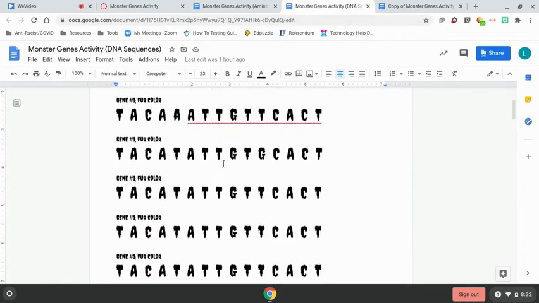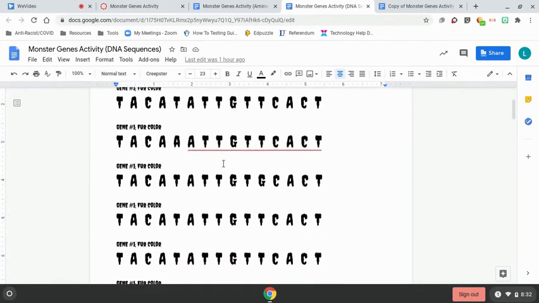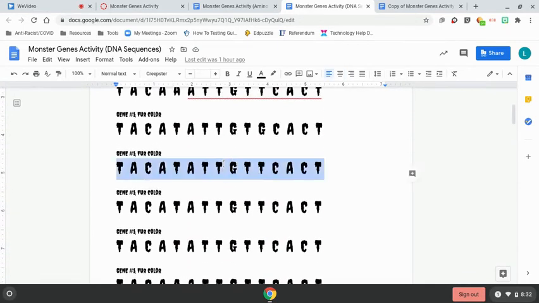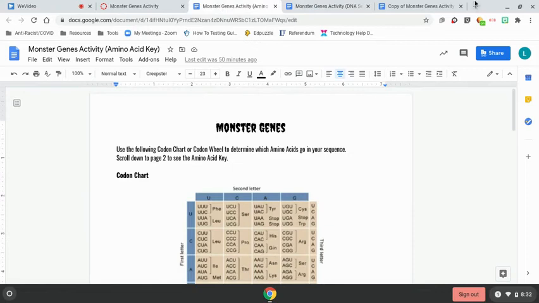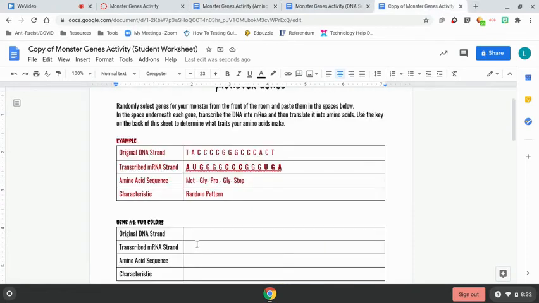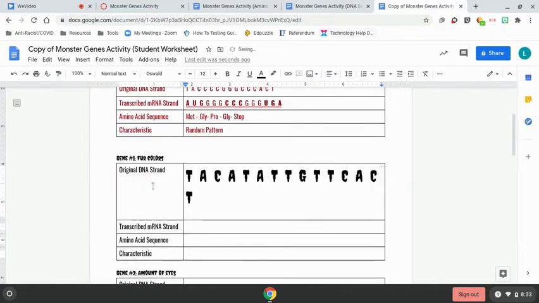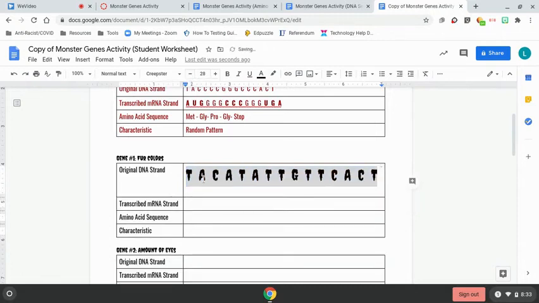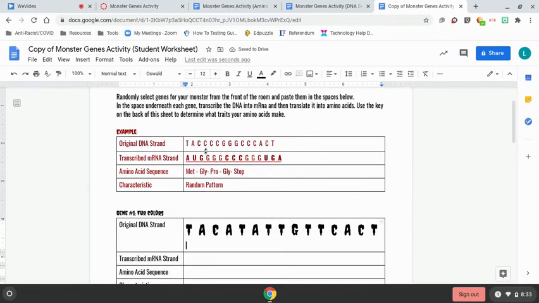You will choose a random DNA strand from each of these pages. So you could just pick one at random, copy and paste it into your student sheet. And of course, you can change it, make it smaller, change the text if you would like. I put an example here. I changed the text a little bit.